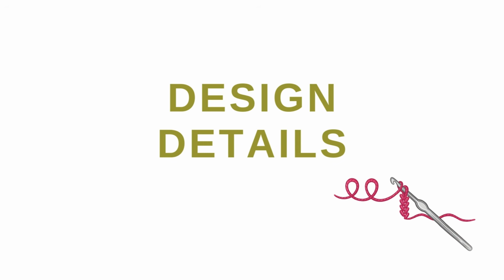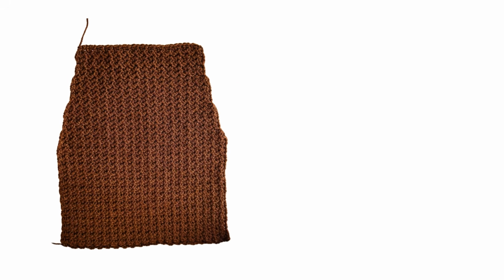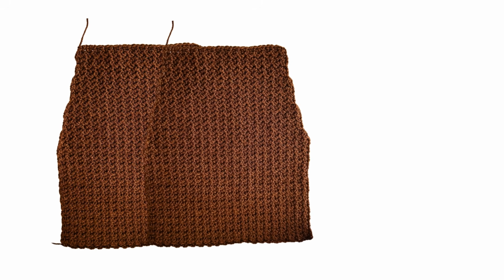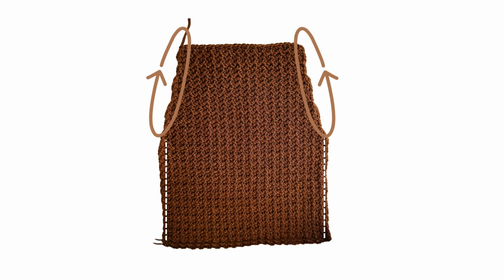Okay, I also want to give a quick overview of the construction details so that you have a clear idea of how this top is put together. So it's crocheted flat in 2 identical panels for the front and back. Once the panels are ready, we'll seam them at the sides using a simple whip stitch. Then we'll crochet the straps directly onto the panels and add a single crochet border around the armholes to tidy them up. And then finally, we'll crochet around the bottom of the top to create the bottom edging in single crochet.